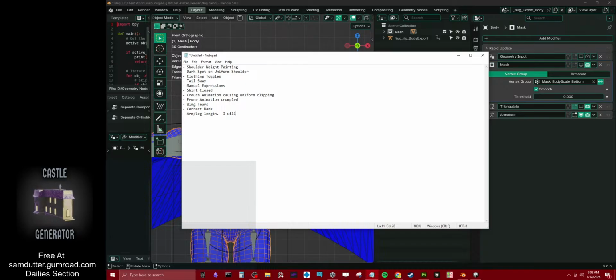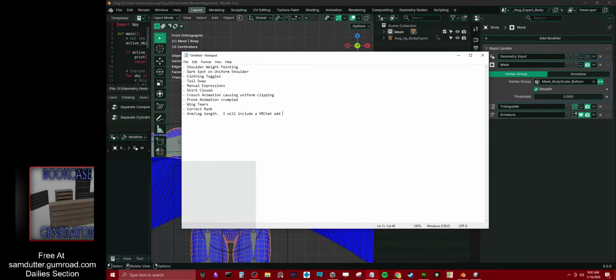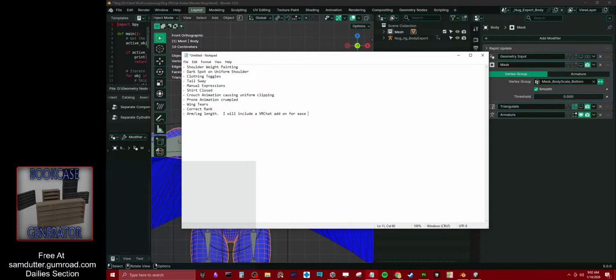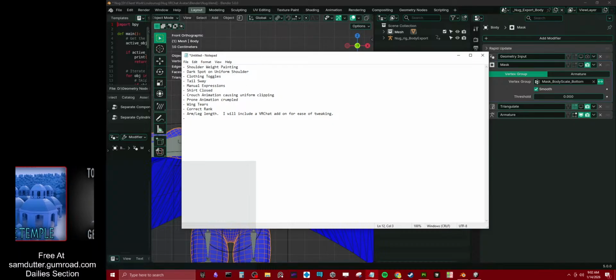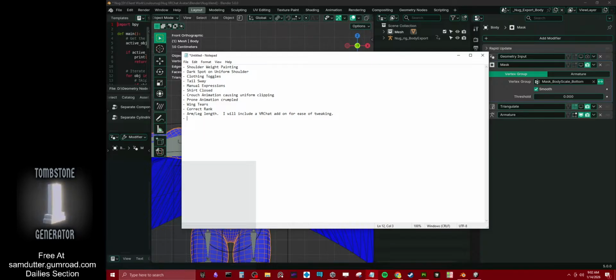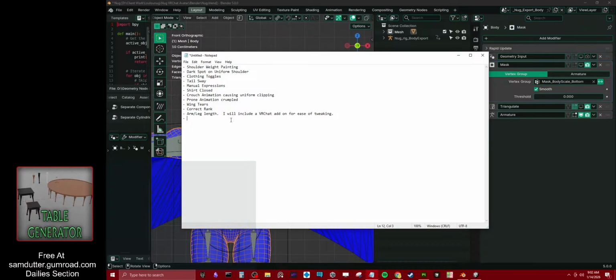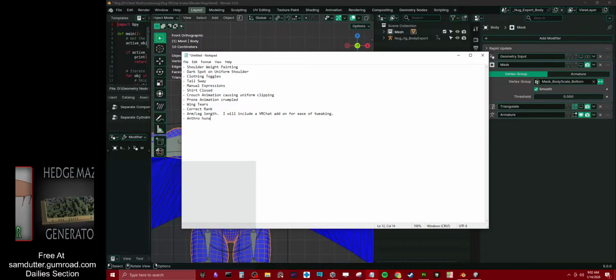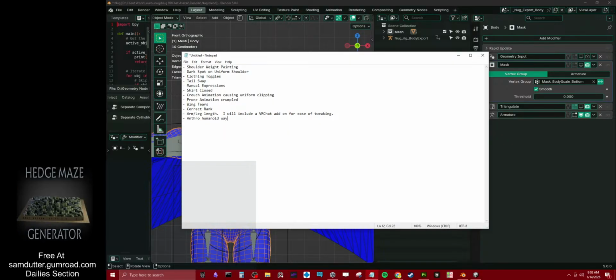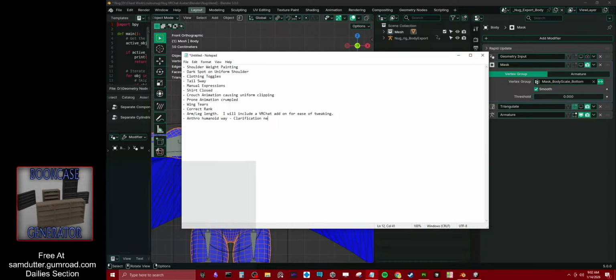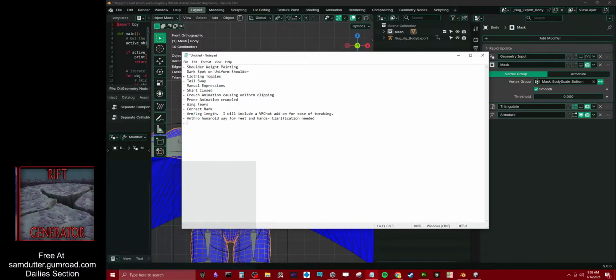Leg length. I will include a beard add-on for anthro humanoid way. Okay.